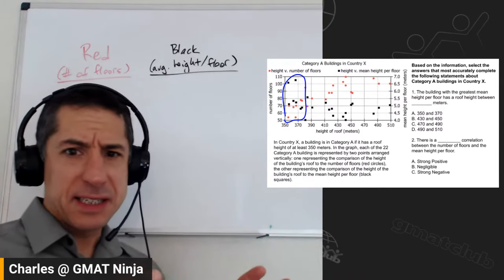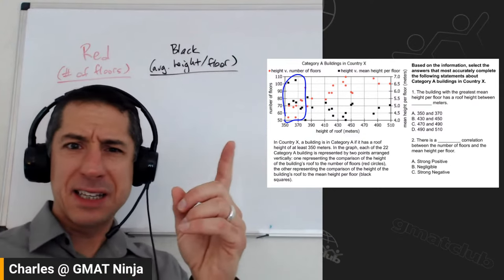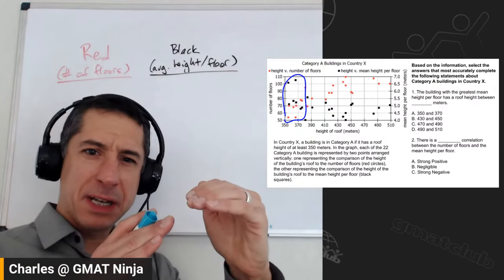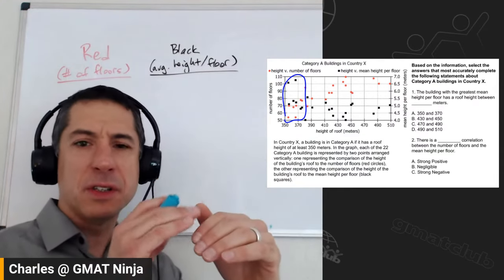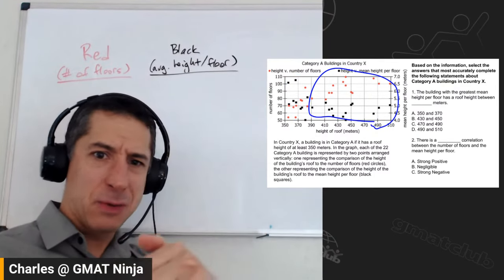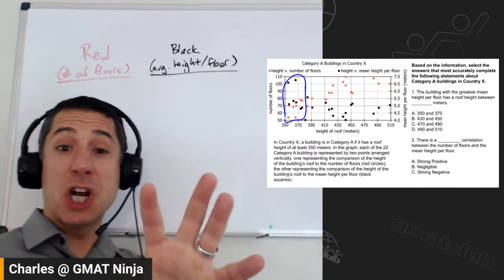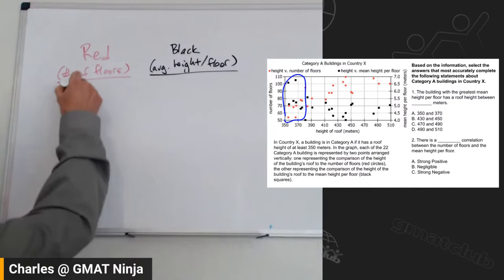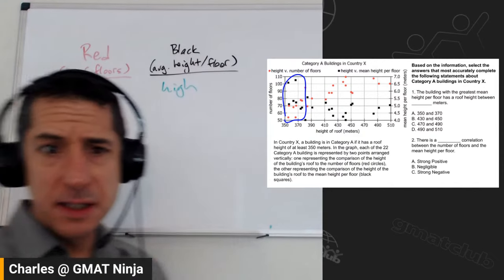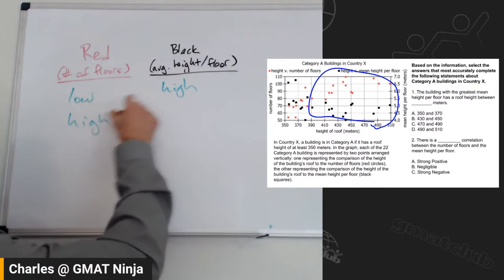Very simple way to approach this to get at the intuition. I'm taking chunks of the graph. So right now I'm looking at that left little segment, the left side of the graph. The red dots are typically below the black ones, not always, but in general. And then on the other side of the graph, the red dots are above the black ones. So they've kind of flipped. But what does that tell me? Let me think through it a little bit. So that first chunk right there, what do we have? The red ones are low and the black ones are high. Okay, fine. What about that second chunk? Well, the red ones are high, the black ones are low.